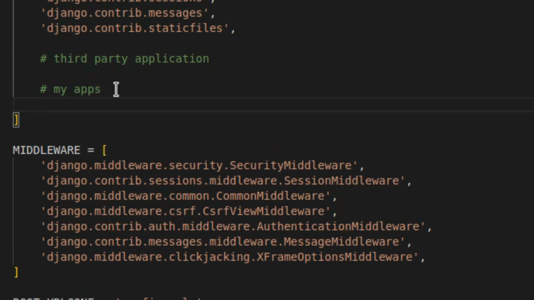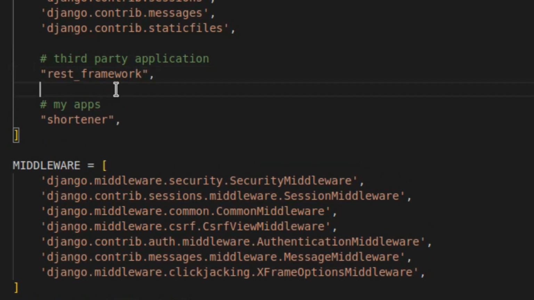After this installation, we'll be going to ChatGPT and ask it for instructions. Okay, my app is shortener. And the third-party app which I installed is the REST framework. Okay, don't forget to put a comma.